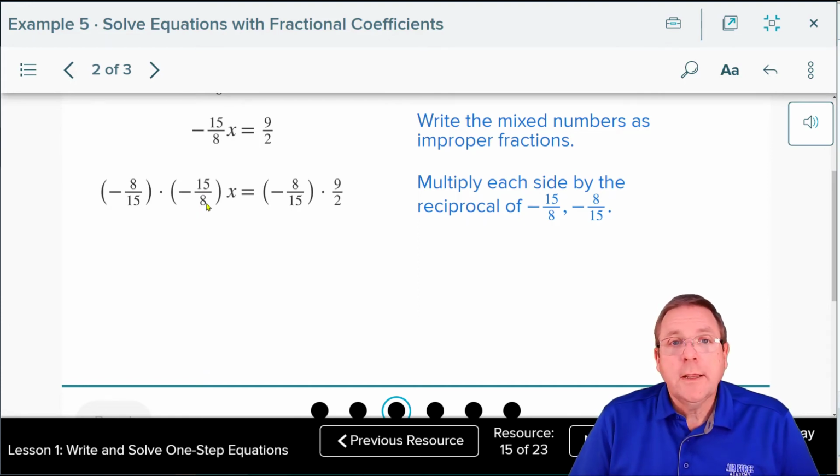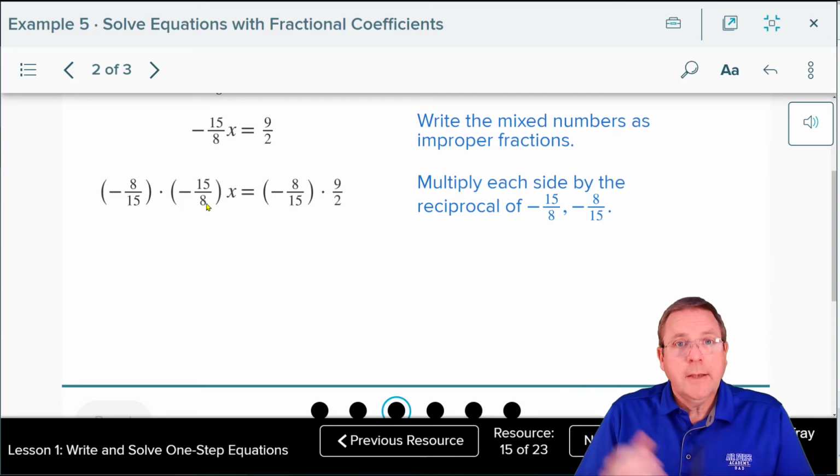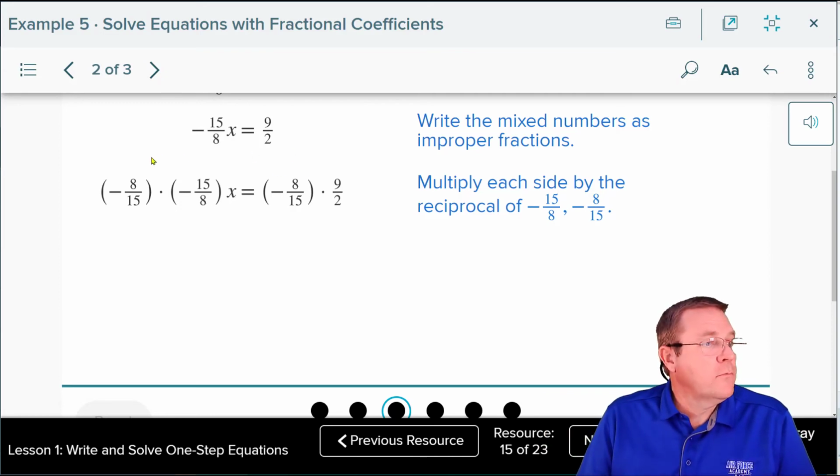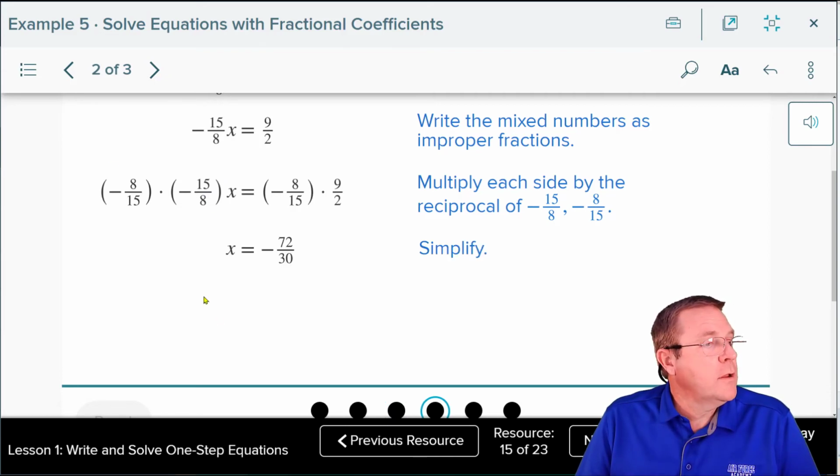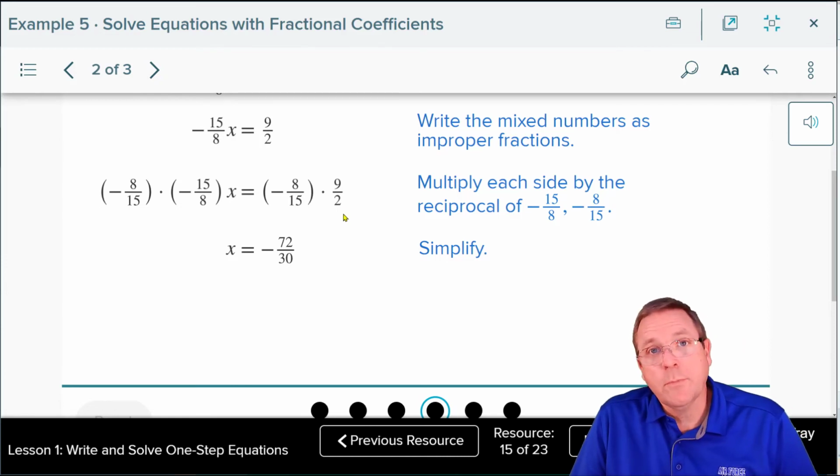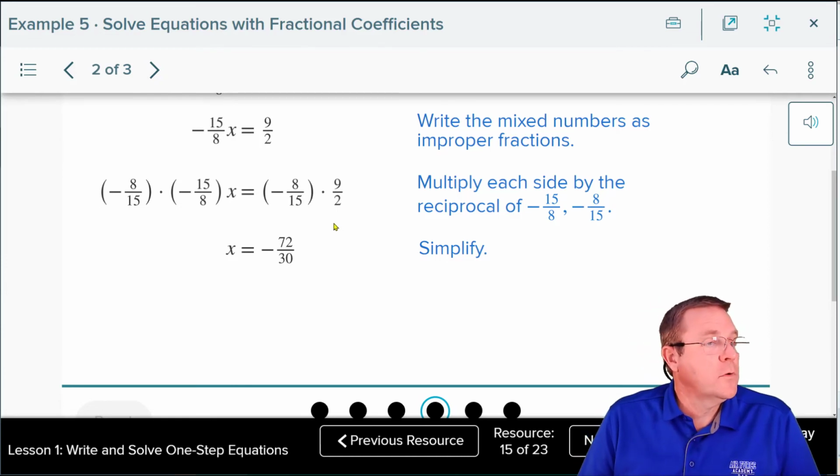You may want to go ahead and write in that divided by negative 15/8 on both sides right here before you do this part, but you don't have to, because if you recognize it's just a keep, change, flip problem, then flip that puppy and keep right on rocking. These values right here, they're going to divide each other out, becoming 1, and 1 times x is x. Over here, you're going to simplify. They didn't simplify first. They multiplied first, which wasn't very smart of them. You always simplify before you multiply.